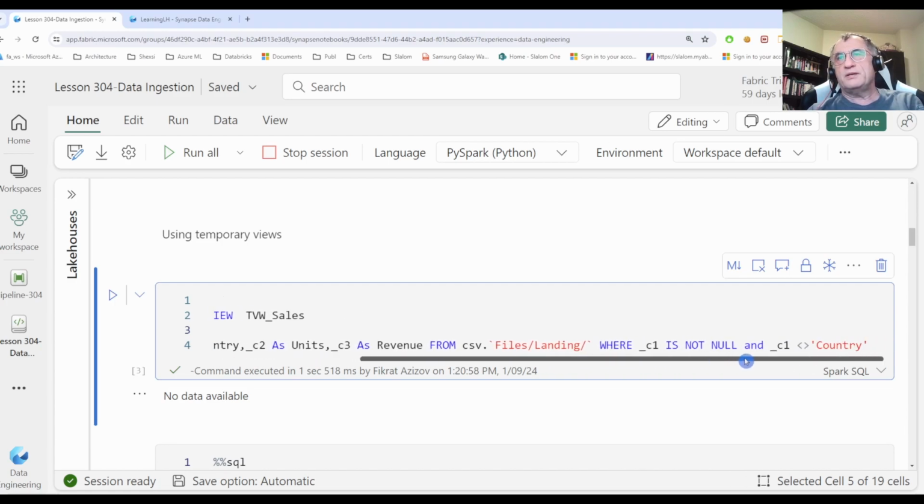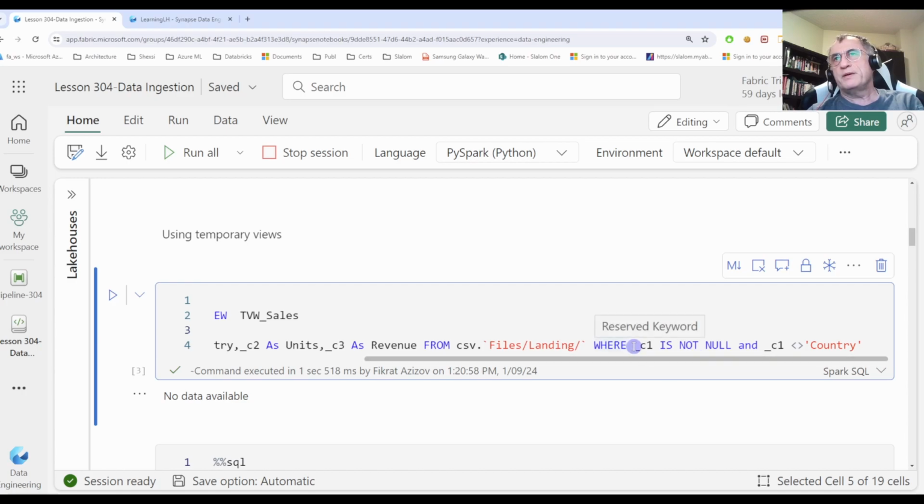And here I have some extra constructions. Basically I am applying filters which remove all of the rows with this column being empty. And I also remove any rows that are column headers, because I don't need them inside this data frame.